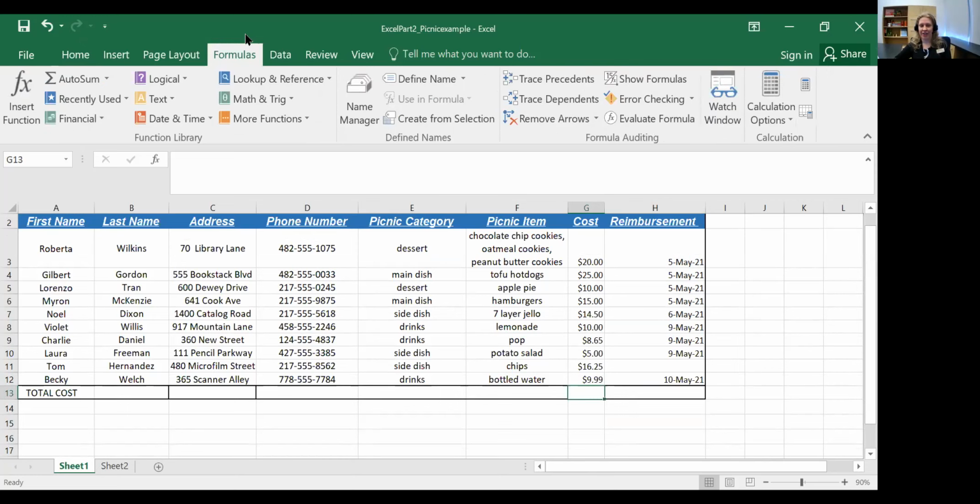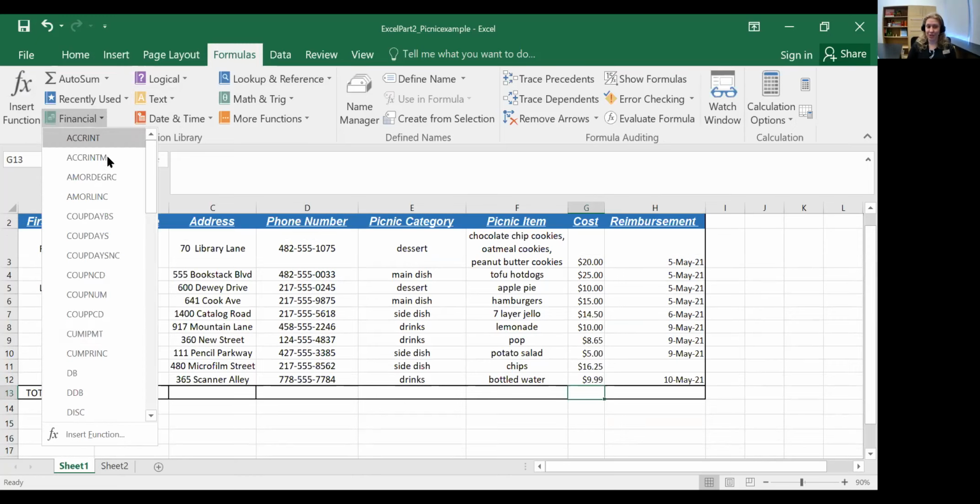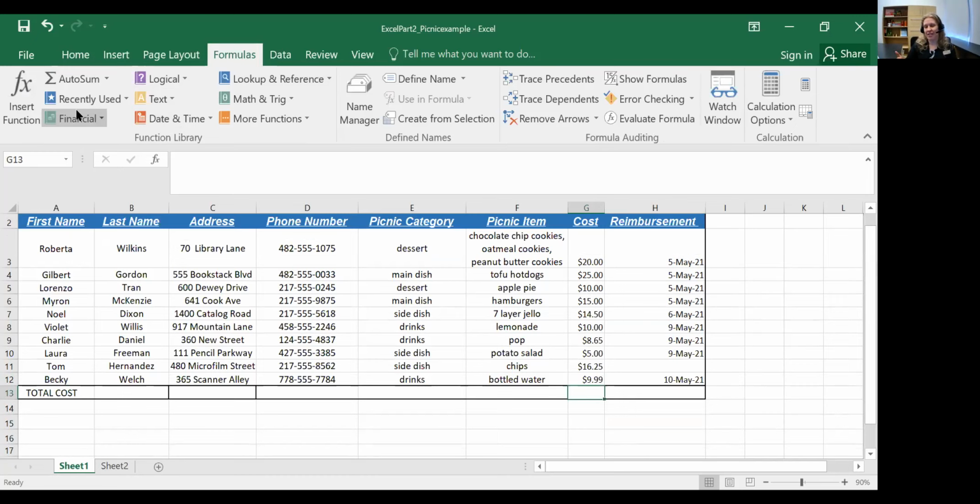And I encourage you to spend some time with the Formulas tab up here to find some other formulas that you can use, like financial formulas. We talked about average, so you could find the average. So if you were wondering how much you've paid in rent, the average amount of rent you've paid over the last 5 years, if your rent has increased a little bit each year, you could find the average of that. There's trigonometry functions, there's all sorts of functions that you can use.